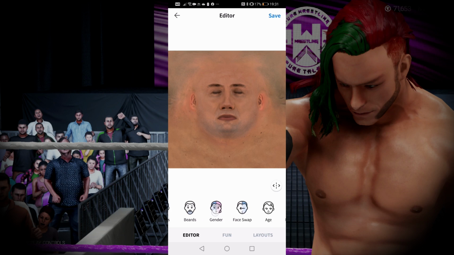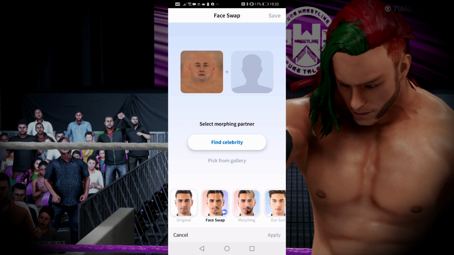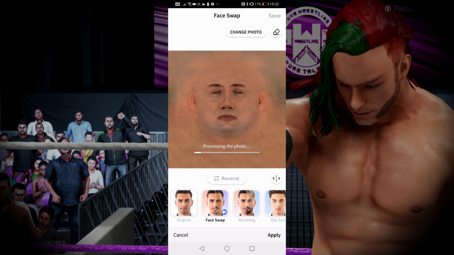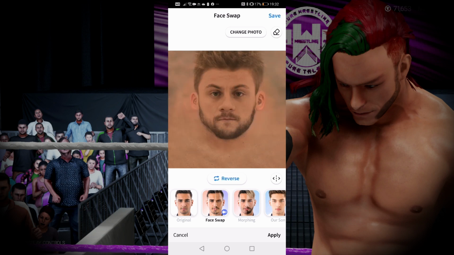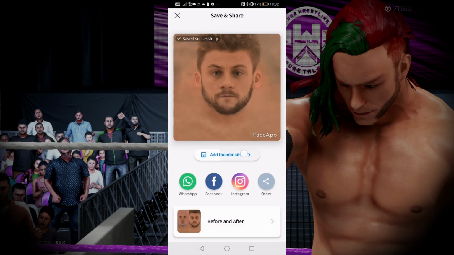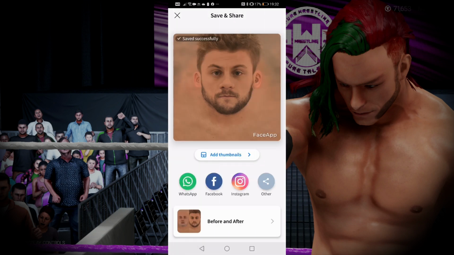Because the software in FaceApp already knows and identifies the face, as soon as I process this Kip Sabian picture, it puts everything where it should be. So that in itself is pretty good. I think it's going to look a bit dark around the eyes.